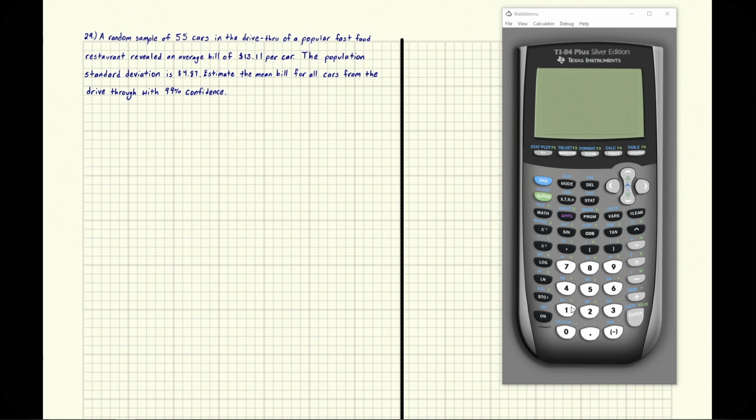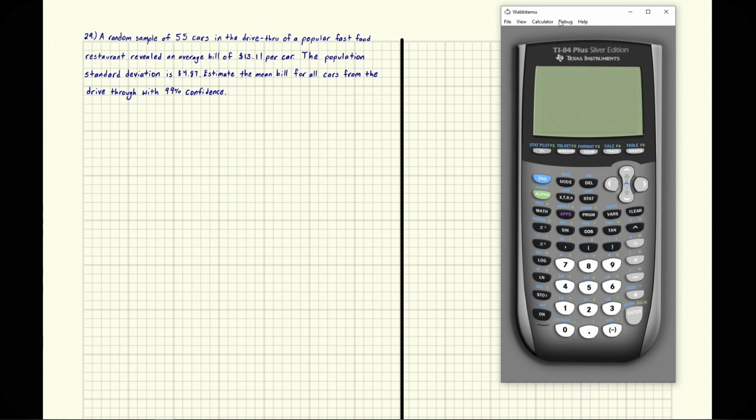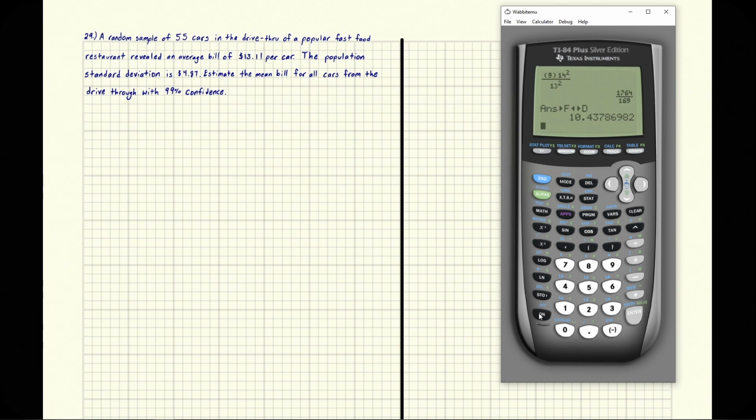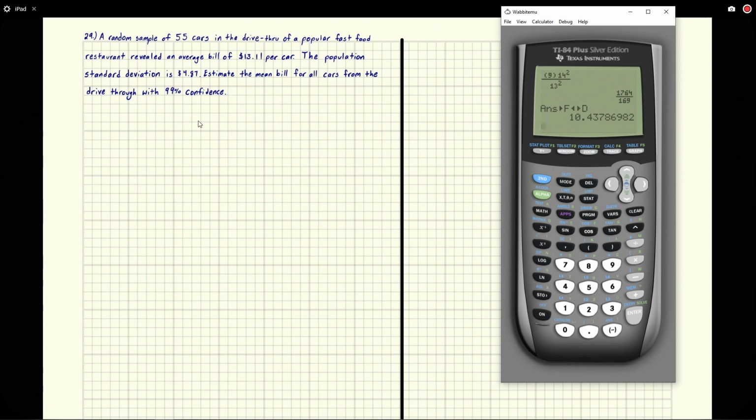Okay, there's two ways to do this problem that are commonly taught. The first way is the calculator, the second way is using the formula. I'm going to do the calculator way first, and then we will do it using the formula to check our answers. So if you use either one of those, you should be covered. Now, first I should show you how we can identify the problem that we're doing.